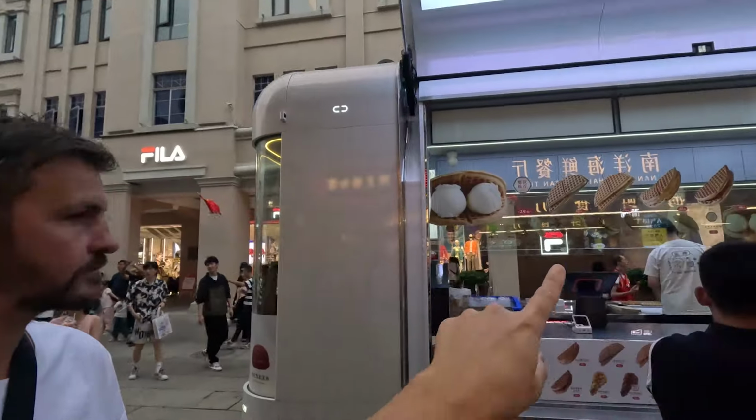Yeah, walking, I can't believe this is literally the best day ever. Free food's like my favourite thing. They've got waffles here for 18. Gosh, it's a good thing we've got little tasters so we can eat more. Let us know in the comments, is this street always like this? Is there always free stuff, or is it just because it's the holidays? I reckon because of the holidays. Yeah, I think so as well.